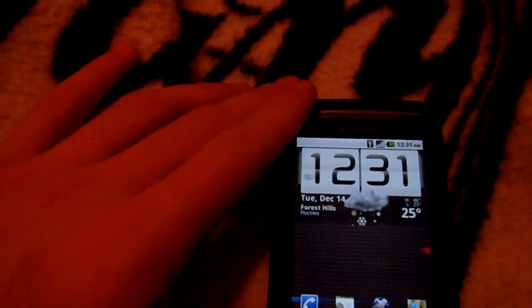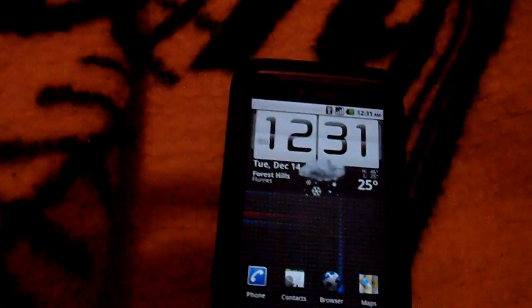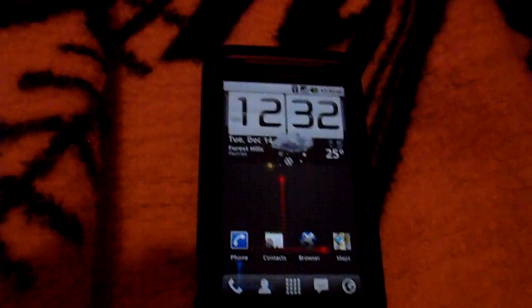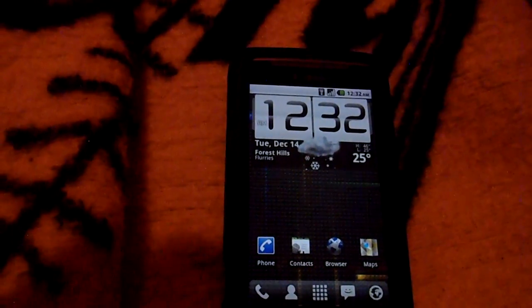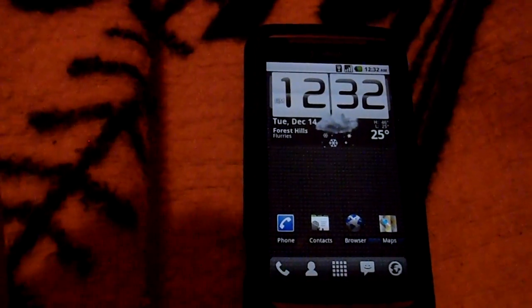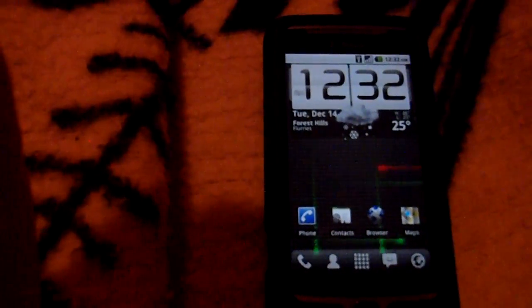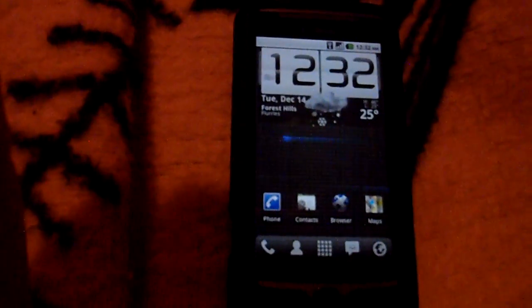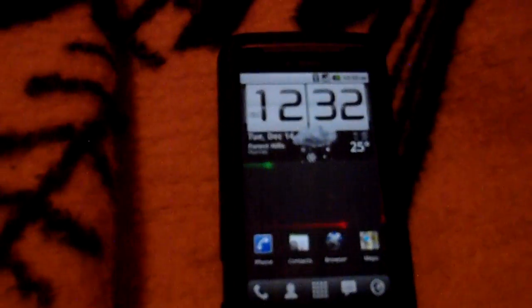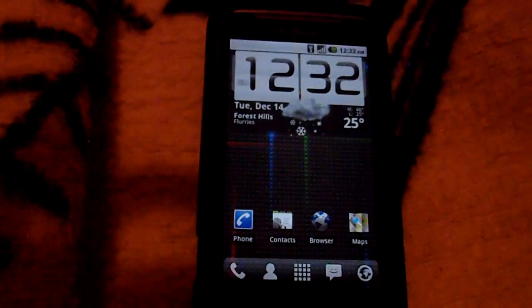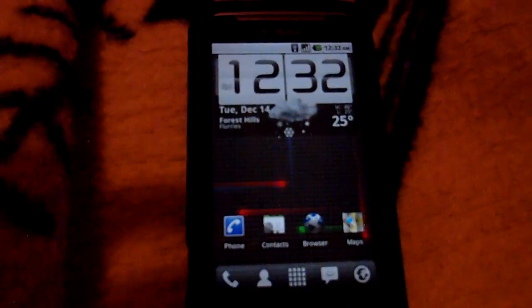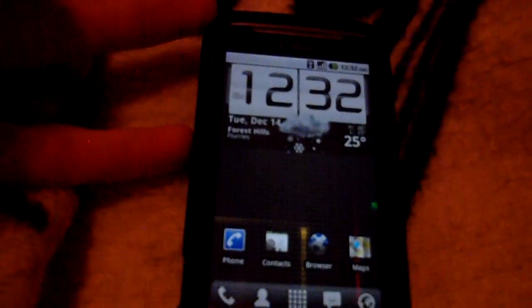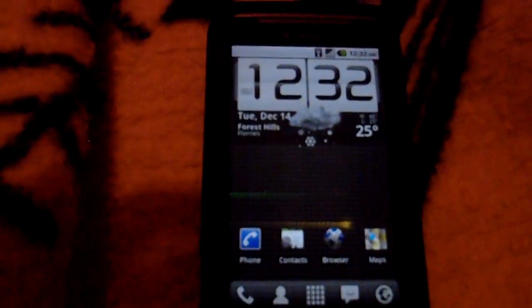So what I would give this phone out of 10 would be a 9.5. 9.5 because the applications that are installed can be a pain in the ass, since I don't use half of them, and you can't uninstall them. And stock Froyo, it's alright. It's not something that you're gonna be amazed about. It gets boring after a while, unlike HTC Sense, where you can customize it and make it your own. With Froyo, you can customize it with the things you get, and you don't get that much. With HTC Sense, you get all the widgets and all the scenes and make it all nice. But you can't really complain. I mean, you get what you pay for, and you can root your G2 and put Sense on it. So that's a great feature.